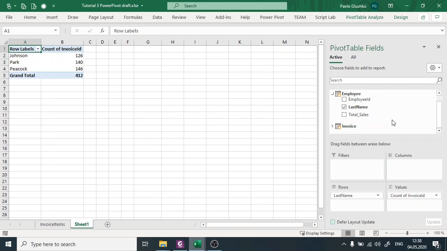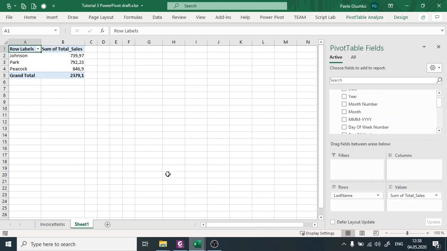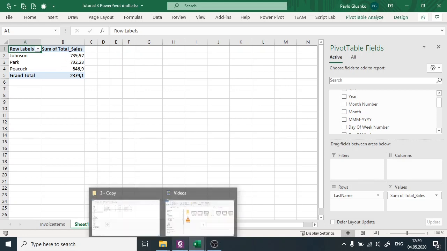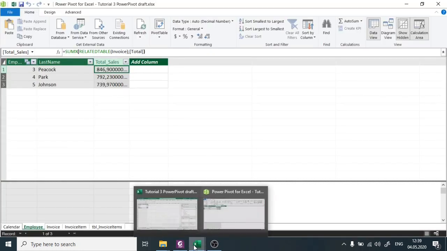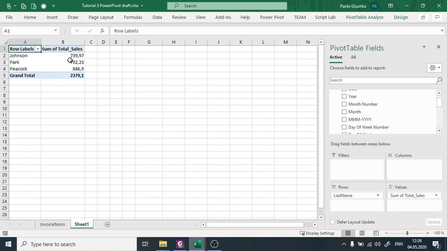I drop them back, and I add total sales and count of invoice ID. I also don't need that. For every last name, for every employee, I add total sales calculation and see the values that I get. Of course, I get exactly the same values as I get directly in Power Pivot. Pivot table is just an interface to see the data which is stored in Power Pivot.